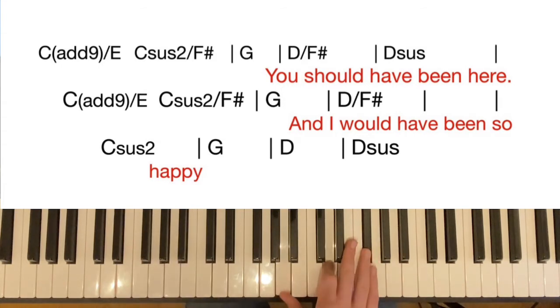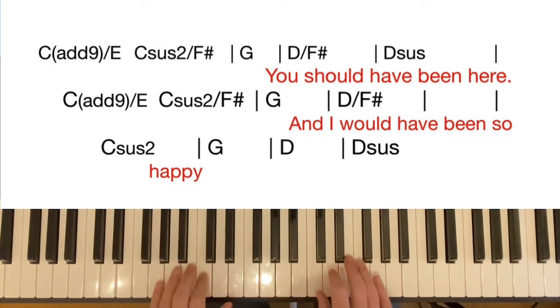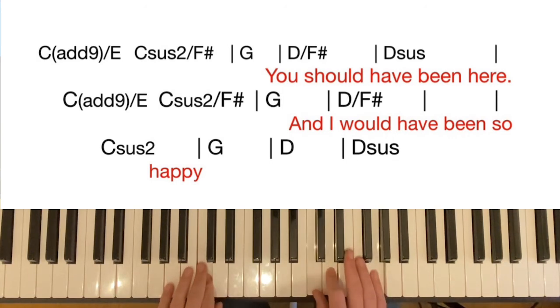Now you'll notice that we don't go to the D sus at the end. One, two, and I would have been so happy. So we get to I would have been so happy, and we're going to play similar to what we play at the beginning of the song in the first verse. We play middle C, D, and G, so it becomes a C sus2 again.